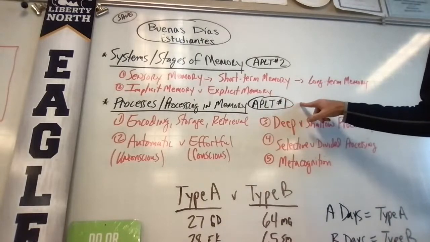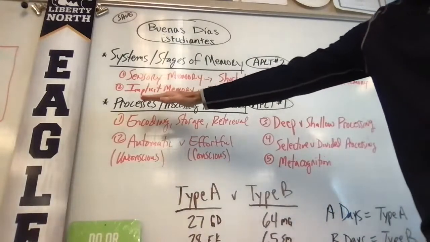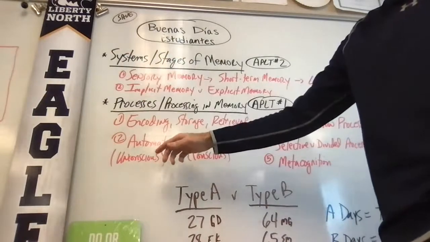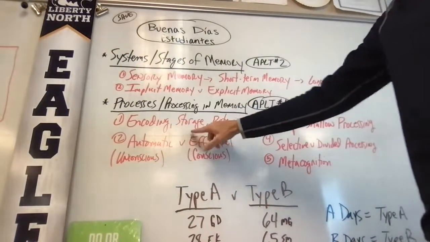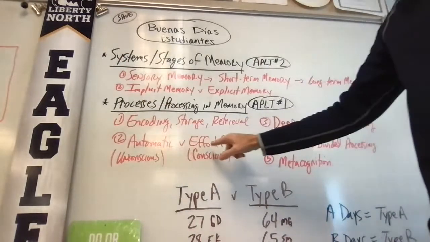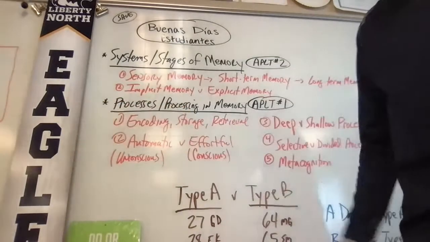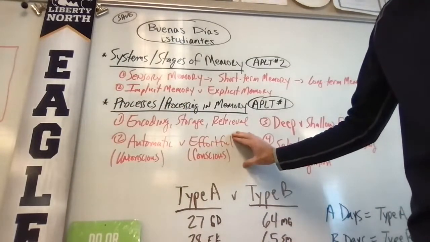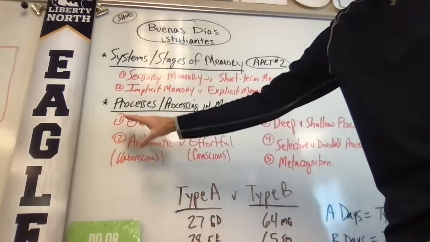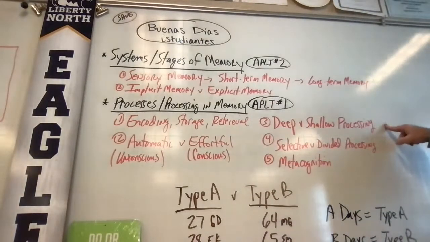So AP learning target number 1 is to compare and contrast, or identify, the different cognitive processes involved in memory. Again, on the diagram, we have encoding, storage, and retrieval. We also have automatic versus effortful processing. Automatic would be the unconscious processing and effortful would be conscious. So this would be stuff I have to work through the filter. This would be stuff that my brain either works through the filter automatically or it just jumps the entire filter.